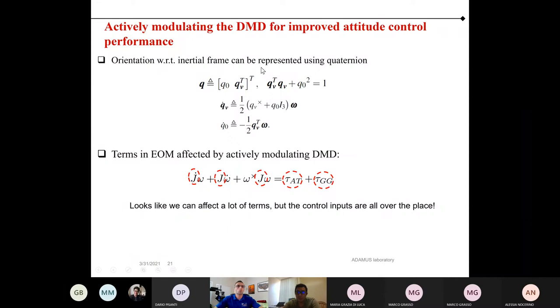Then we can express the orientation of the spacecraft with the quaternion. This quaternion is a representation of the orientation of the spacecraft with respect to the inertial frame. It has a scalar and a vector part, and it has to have a unit norm. And this is the quaternion kinematics, which is just the equation that relates the quaternion rates with the angular velocity of the spacecraft. And it is also a function of the quaternion itself.